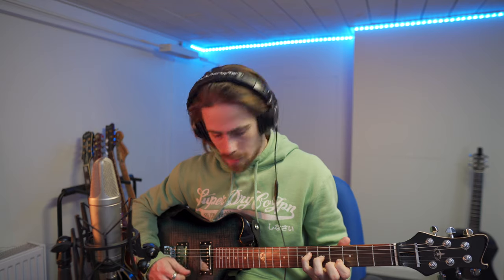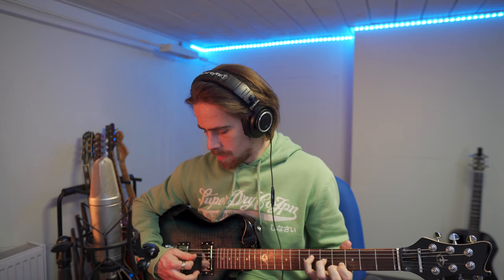Right? So if I make that my lowest note and I just play the lowest four strings in that position, I can just use a mini bar with my index finger over two strings, or I can use another position where I don't have to use a bar at all, like this. This is also the G sharp chord.